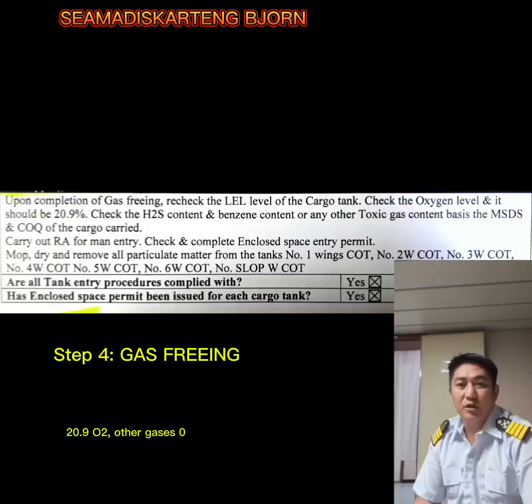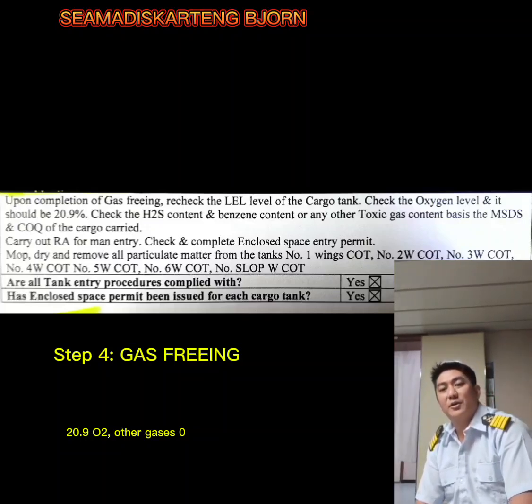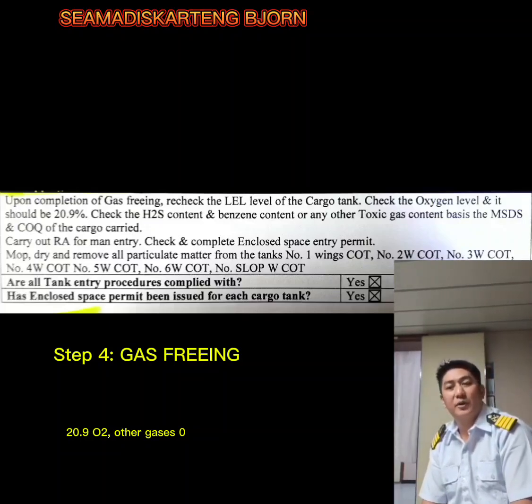So upon completion of the gas freeing operation, the next step will be the enclosed space entry, or the mapping plan. Upon completion of gas freeing, you have to recheck the LEL, or lower explosive limit, of all the cargo tanks. Check the oxygen level, it should be 20.9%, and check the H2S content, the benzene content, or any other toxic gas content as per the SDS, or safety data sheet, and cargo oil quantity of the cargo carried. Carry out RA for man entry, check and complete the enclosed space entry permit, mop, dry, and remove all particulate matter from tanks number 1 wings, 2 wings, 3 wings, 4 wings, 5 wings, 6 wings, and slab wings cargo oil tanks.